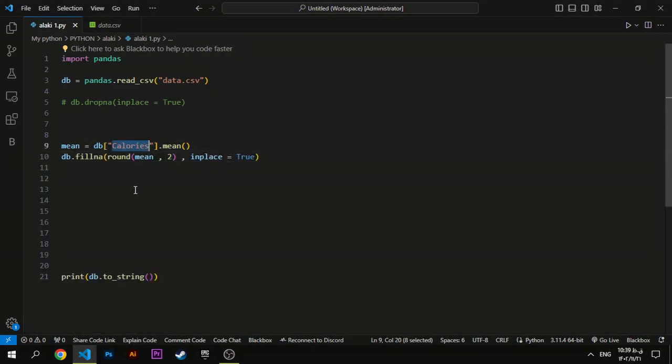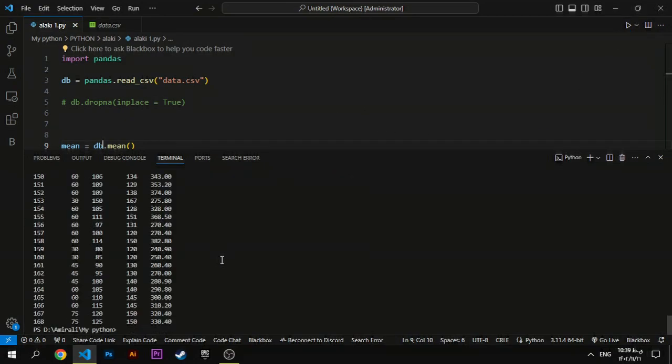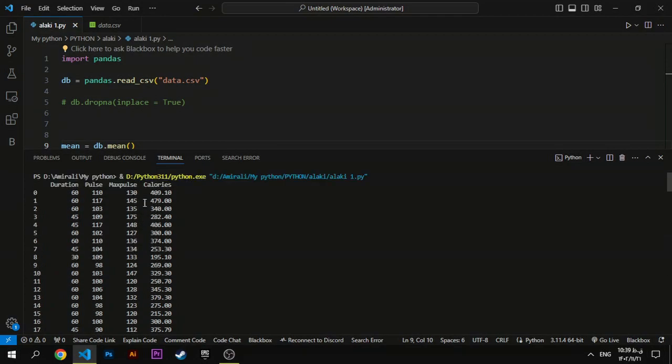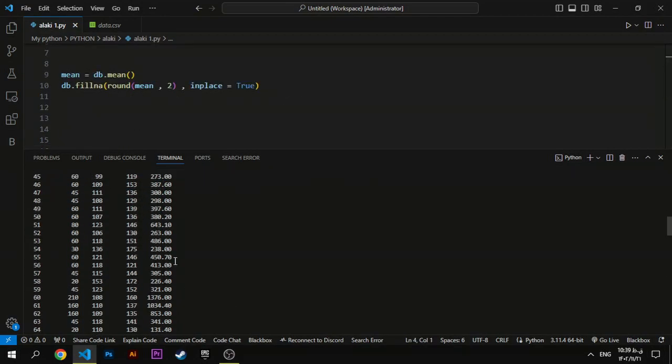And you can delete here and use db.mean, not on the whole dataframe but on the column, and you can see that it changed here. 141, but that's okay, because you need the calories, and the none and empty data is in the calories column.